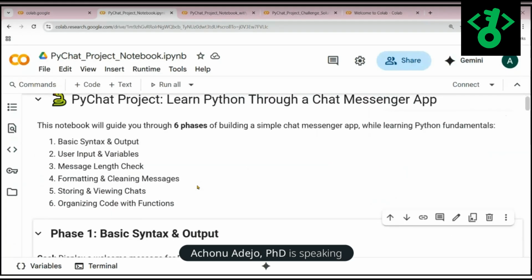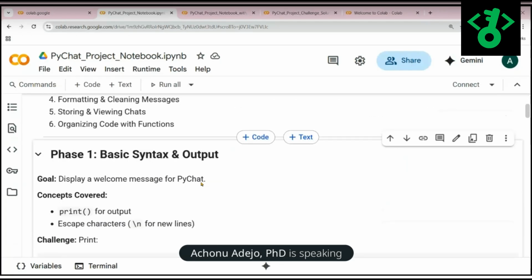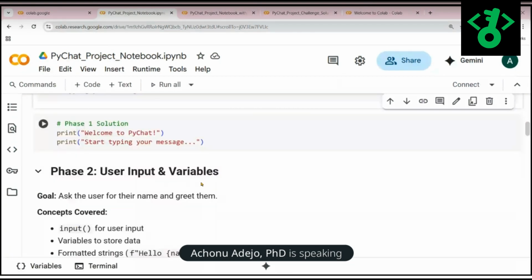We have the part where it gives you the lecture, and then you have the part where it gives you the code, which is very nice, because you don't need to go somewhere else to find the lecture. You have both the lecture and the code here. So how do we know? This is the lecture.